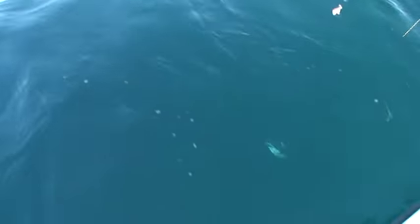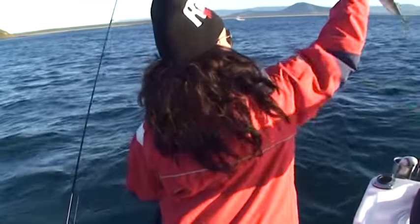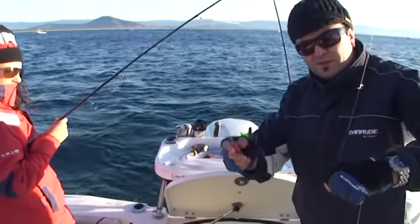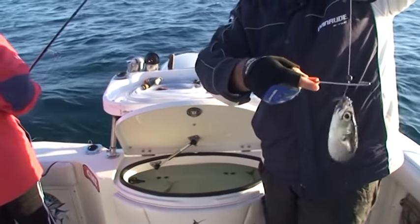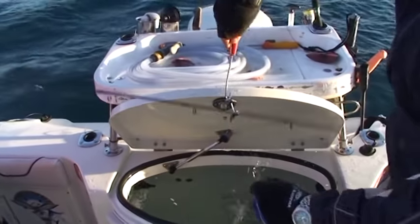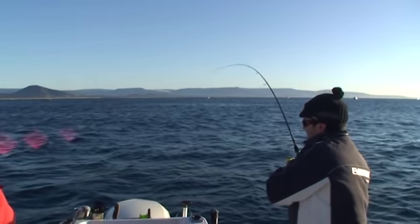Here we have Valentina on again. Hopefully another slimy. Yes it is. Slimy we much prefer as a preferred bait over yakkers, especially for the bigger kingfish. Just say this little device here, D-hooker. It's just basically a piece of metal with a hook on the end. And you slide it down to the end of the hook, then just turn the hook upside down and away you go. And as that happens, I'll pick up this fish and we'll wind this one in.